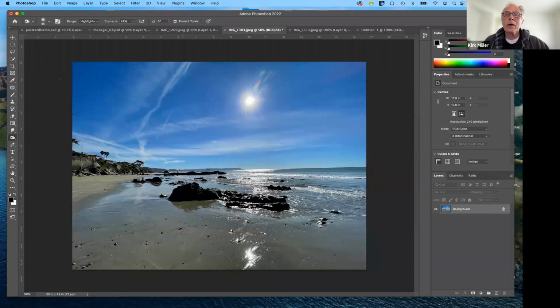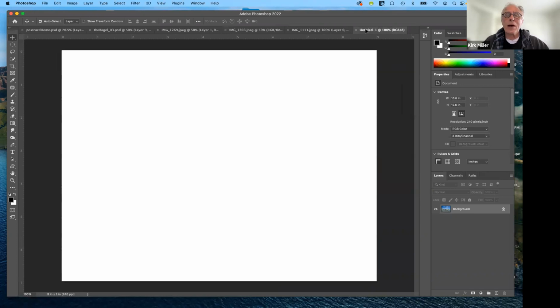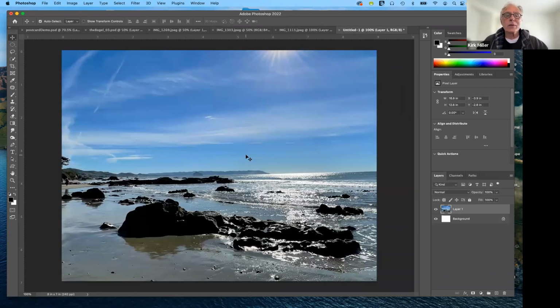And then I'm going to go into my untitled document here, use the move tool and drag it in here. So you drag it up on top of the image, and then when that image appears, drag down and hold down the shift key. Release. And now I've combined that, and you can see that it's much larger than it needs to be. That's a good thing.